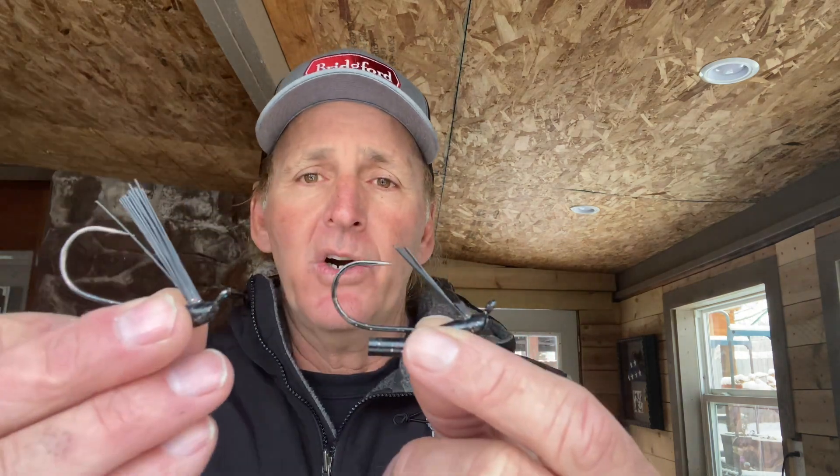Basically what I'm trying to do is modify the density of your weed guard based upon the cover you're fishing. This is just a matter of experience — once you get good with a jig, you don't get hung up as much. Once you learn the feel of a jig, what it feels like crawling over an object, you can feel it coming up over wood or rock and finesse it through without it getting hung up. The more in tune you get with what your bait is doing on the bottom, the less you'll get hung up. It's a balance of efficiency — not getting hung up versus landing those fish with less material impeding the hook set.